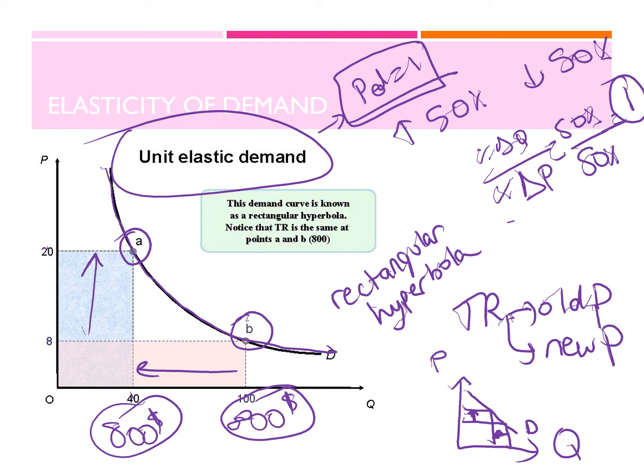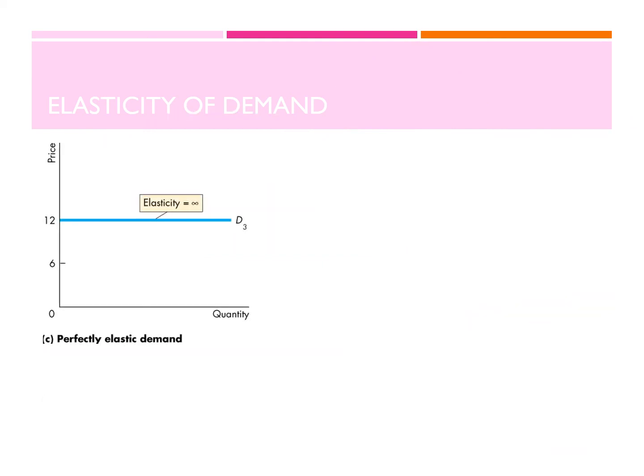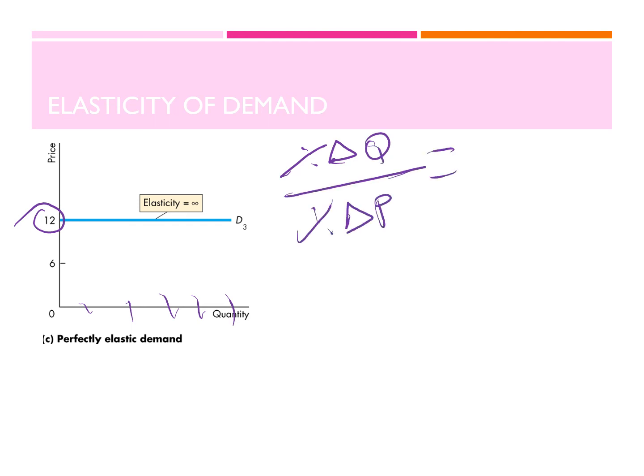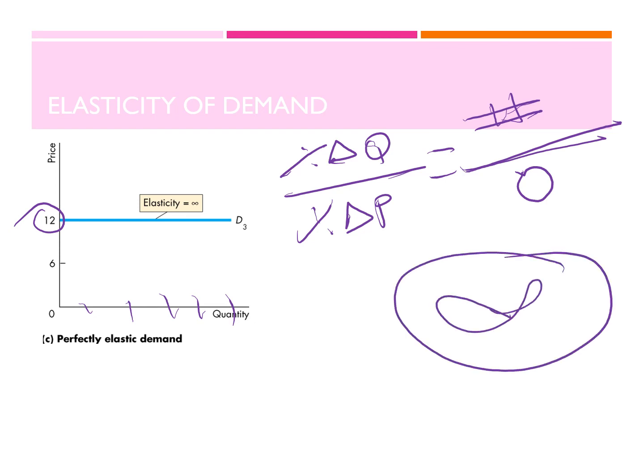unitary elastic. Here, I am explaining perfectly elastic demand. Here, the price is the one that is not changing and the quantity is the one changing. So if I apply the formula and calculate the PED, I would do percentage change in quantity over that of price. The quantity is changing, so I will get a number. But the price has no change, so it will be divided by 0. In math, any number divided by 0 gives a math error. So I would say that my PED would be infinite.